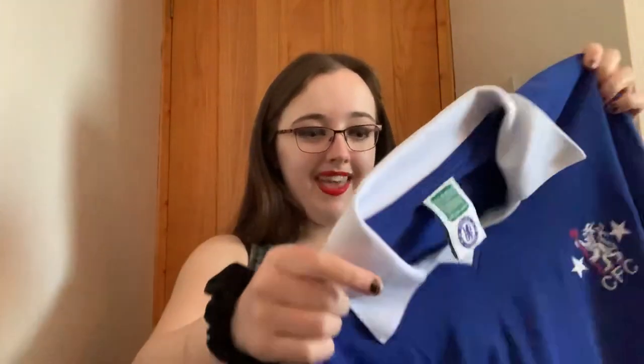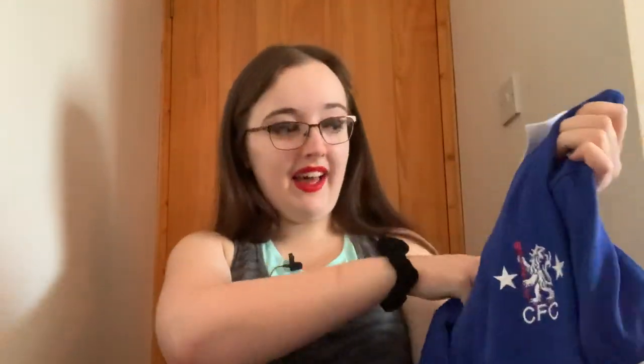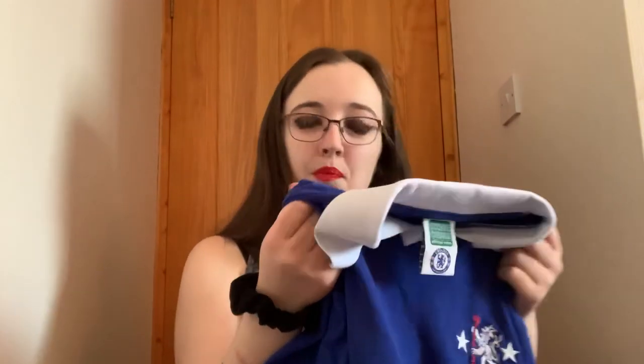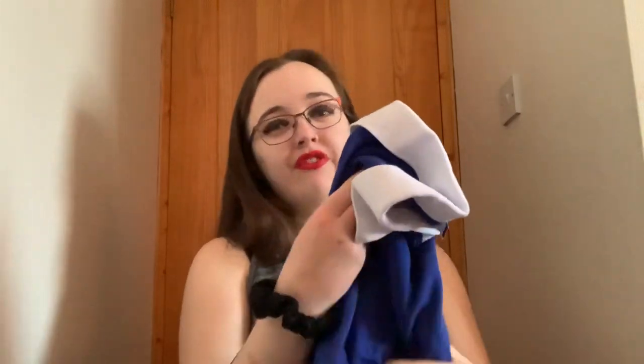Now this is another Chelsea retro shirt — I really like it. I love the badge on it and I like the colors, it's just a bit different. I would love the Chelsea retro badge to come back for a season as an actual Chelsea shirt. I love the retro badge and stuff, it's just so nice. I'd love it to make a return. It's like a polar top material — it's not the most comfortable shirt I've ever worn but it is really nice.